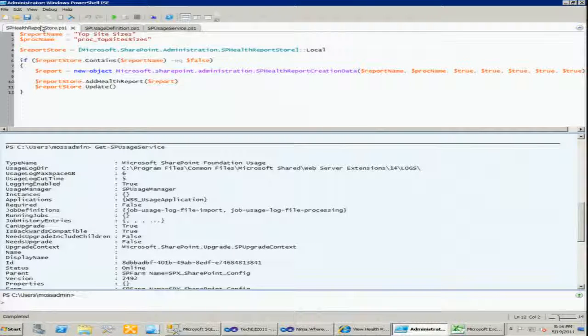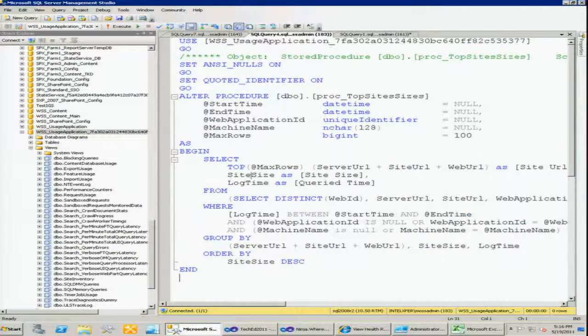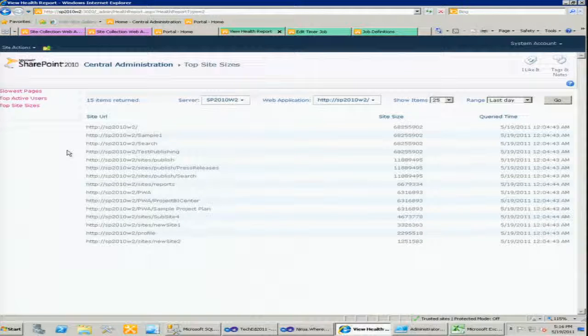So in this example, I just turned them all on because I'm actually pulling all that data back, so that I could say, hey, I want to filter it down by a machine, or I want to filter it down by a web application. Once you run the script, it will tell us it added the help report, and you're good to go. I don't need to run this again since I've already run it, but once we run it, it will start calling the third procedure, and then this report will start showing up.